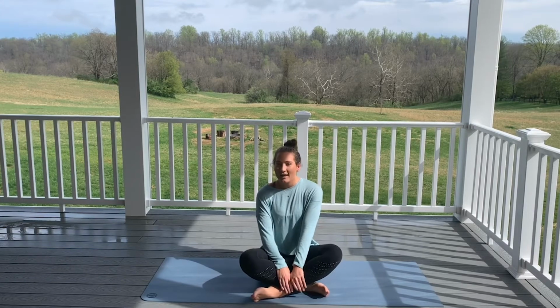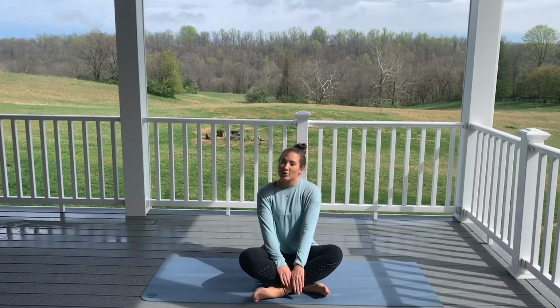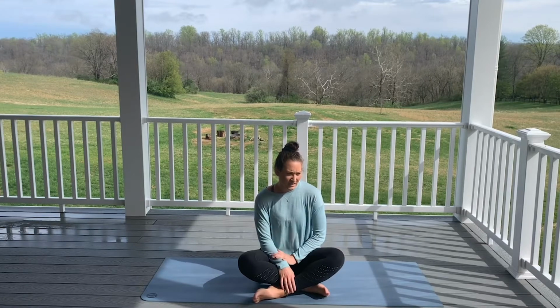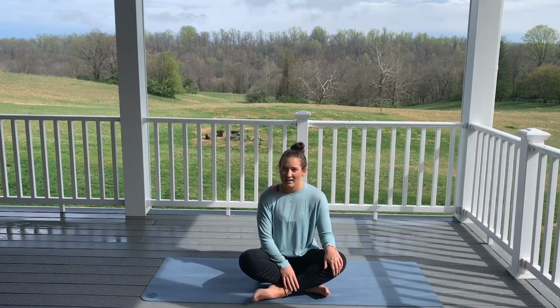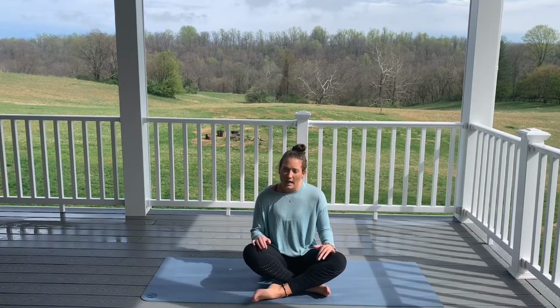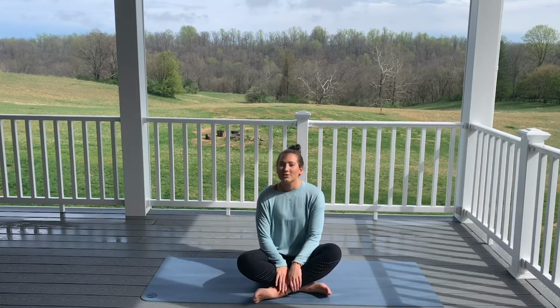So today I have a little bit of a yoga flow focused on core strength and a little bit of balance as well. All you'll really need is a nice open space to move around in. If you don't have a yoga mat, that's fine. It's not completely necessary. Just make sure whatever you're working with, it's comfortable to stand and lay down on and move around on overall. Make sure you have comfortable clothes to move in.